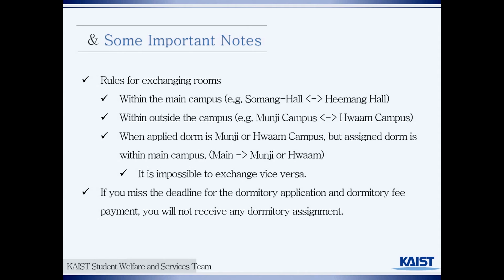If you miss the deadline for the dormitory application and the dormitory fee payment, you will not receive any dormitory assignment. So be careful of this. And you will have to apply for additional move-in once the initial application is all done, and you'll get the remaining rooms if there are any.